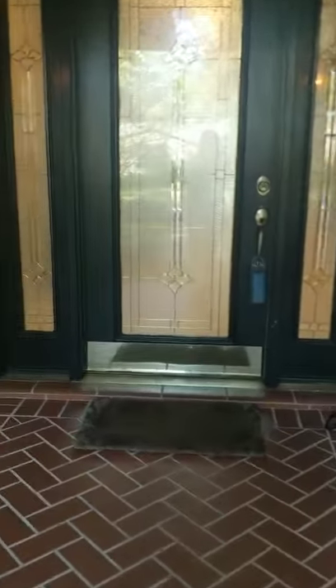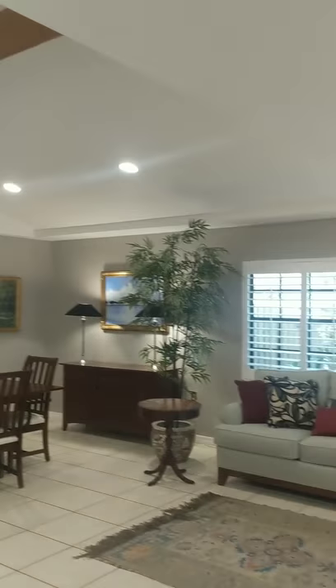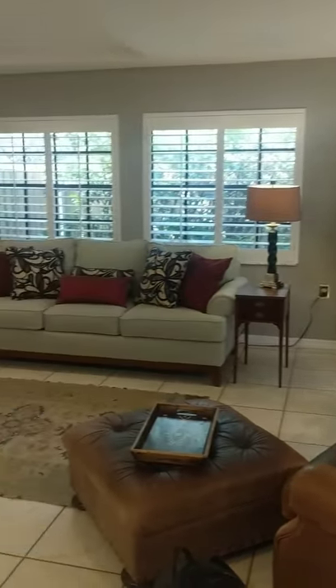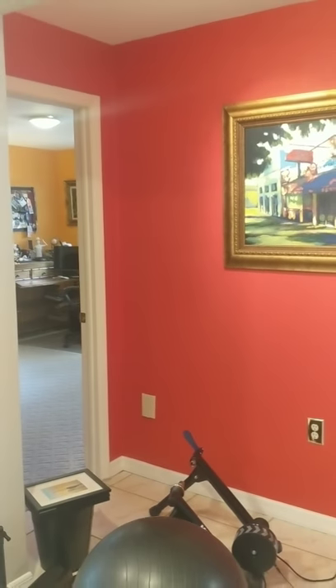We are photographing this lovely three-bedroom, two-and-a-half-bath home with a den today, so you'll meet our photographer. This home has an amazing open concept — look at that wood beam, awesome. Open living room-dining room combo, all the way to the backyard with the French doors and the kitchen back there. Two bedrooms with a Jack and Jill bathroom off to the side.